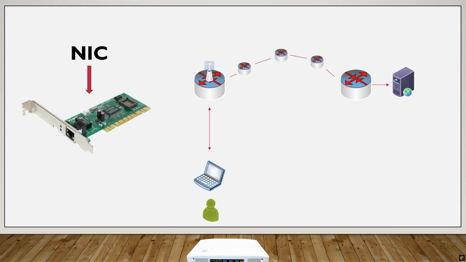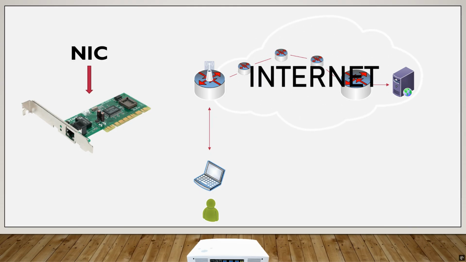With that in mind, let's now circle back to our original question. What is the Internet? The answer is a collection of routers who communicate with other routers and computers across the entire world. When you at home access a website on the Internet, you are bouncing from router to router until your network traffic reaches a web server somewhere else in the world.